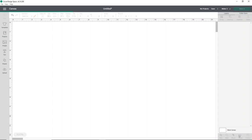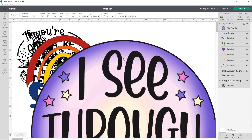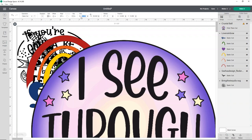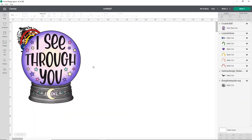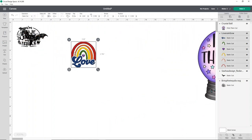This might take a minute because these files can be a little big. Once they've all loaded into Cricut Design Space, the first thing I'm going to resize is this giant ball — our print-then-cut. The width and height we can make it is limited to 6.75 wide by 9.25 high. So I'll change the width to 6.75 — that's as large as we can go. We're putting this on 8.5-by-11-inch sheets of clear transparency film. I prefer transparency film over acetate since I'd have to cut the acetate down.